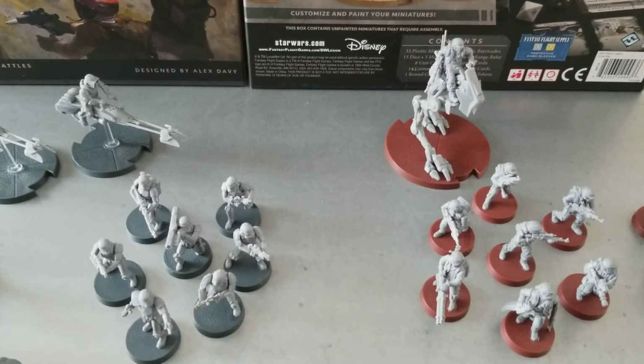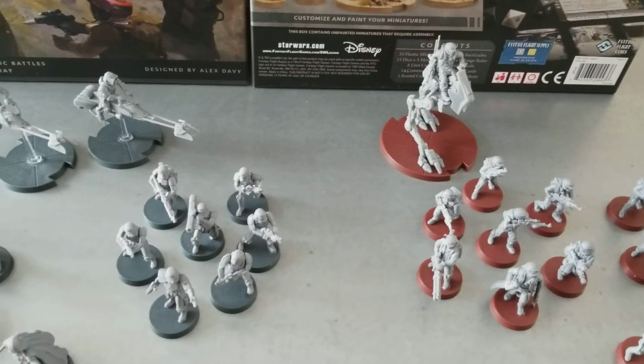So anyways, I'm leaving that. Sorry if you can hear the squeaks. My dog is playing her own game.